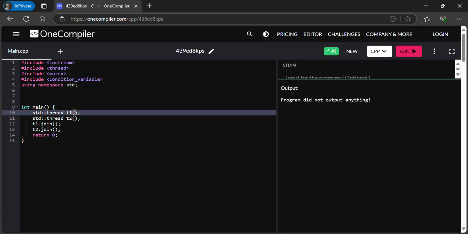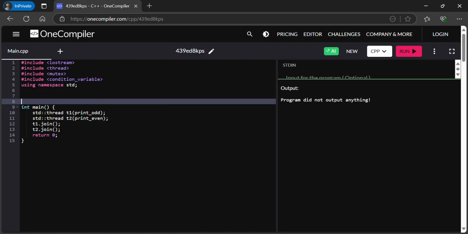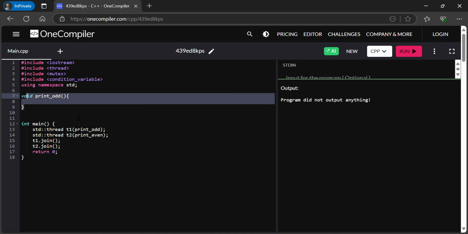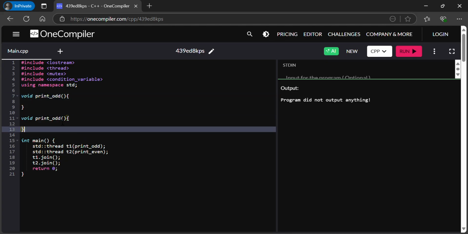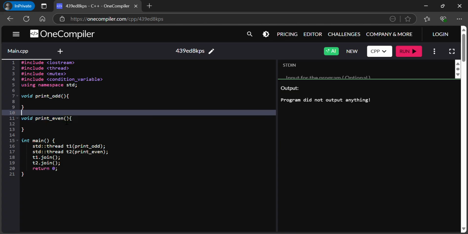Then I'm going to create two different functions for printing odd and printing even. One will print only odd and the other will print only even. So I have created two functions.